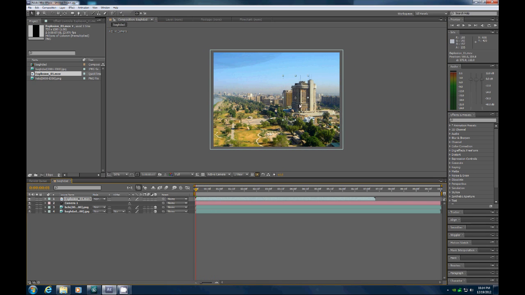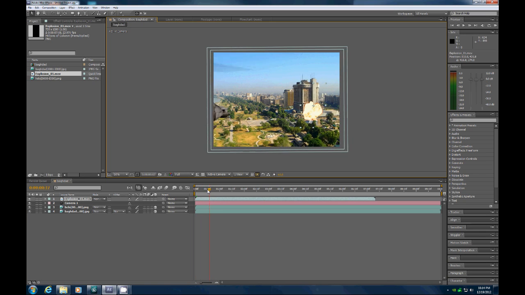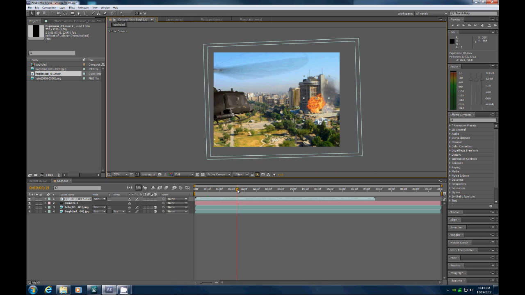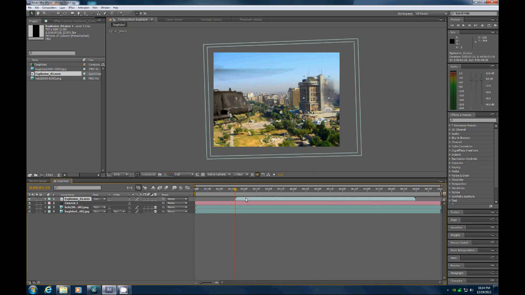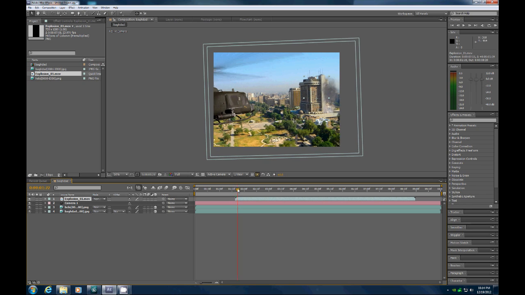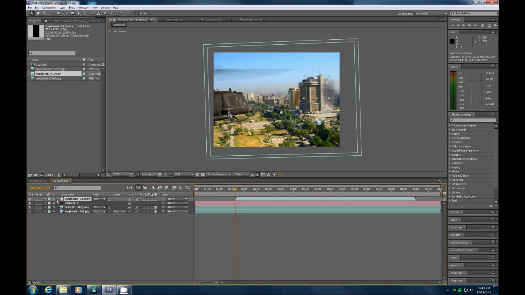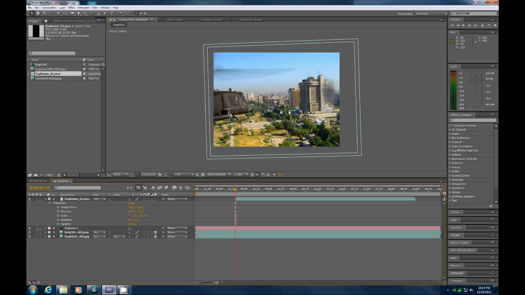Let's put that over here, right where the other explosion is going to be. Now let's drag this over so that this explosion is going to explode right when that fire and that cloud of smoke is starting to come up.